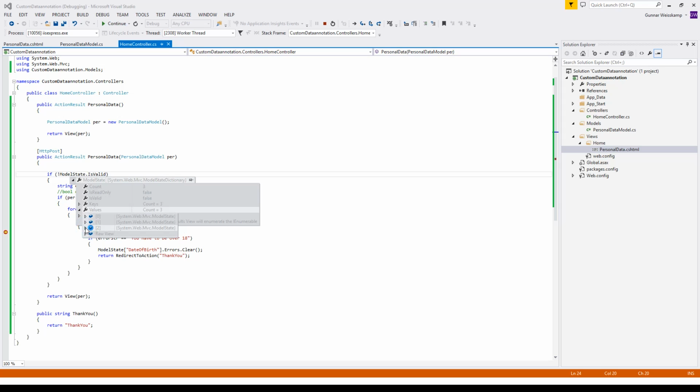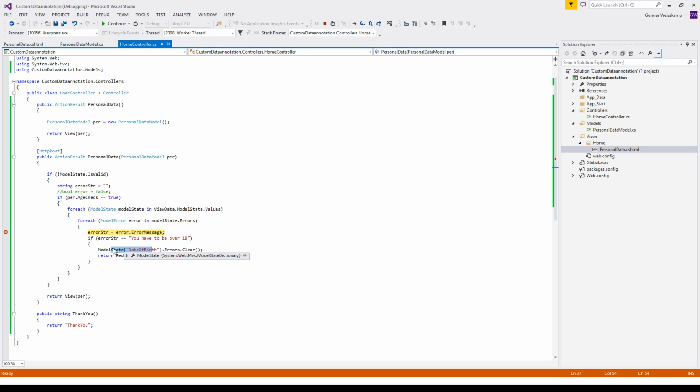But here in our third one, there will be an error against it because this is our date of birth one, and currently we know that we've put a date in that's not over 18, so it is saying this is an error, which is correct. Can we see the error message against that? No. But anyway, we know this one is incorrect, which is the date of birth, because we have not put an age in which is over 18. But in this case, we've put this age check off. So what we actually want to do is get rid of this error message and clear that.